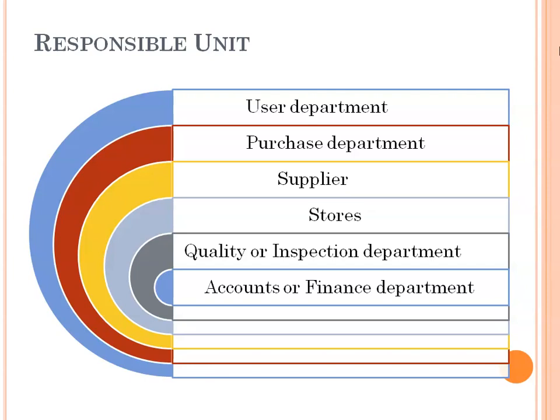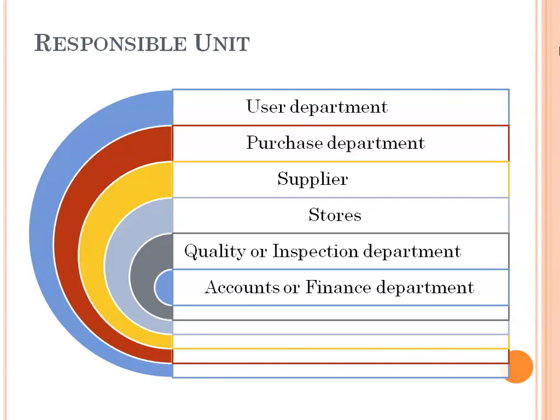Now, the last two steps. The purchase department issues the supplier invoice with the MRR and inspection report, and it is given to the account department for payment. And then the department will close the order. Who will hand over this MRR and inspection report to the account department? No, the inspection department is involved only in generating the inspection report. And the store will again receive the material and just confirm that we have received it.